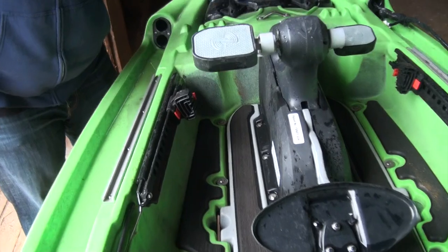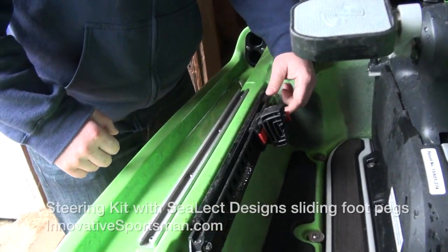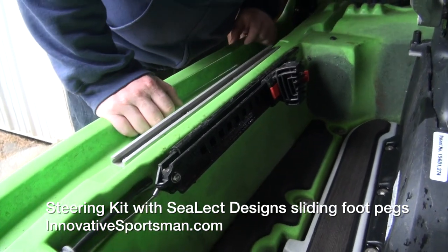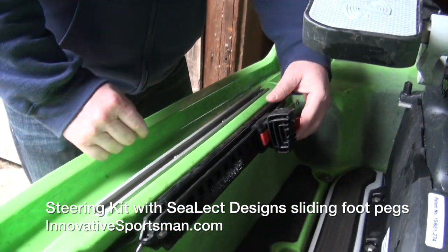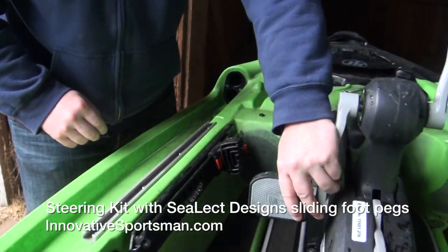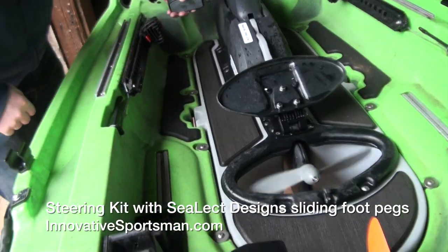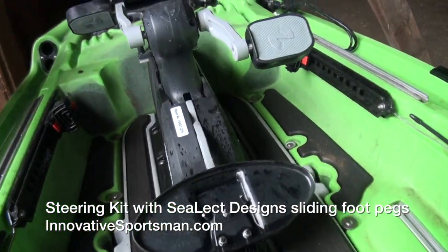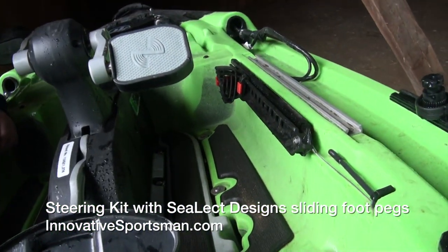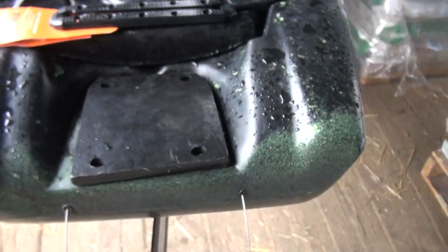Yeah, this is actually the new flex drive unit. I just got these from Select Designs and just installed those. I had to cut these in order to give me clearance for when I have my pedal unit, and it works really well. And of course, I run my cable to the end, underneath the insert, and that's coming all the way back out.